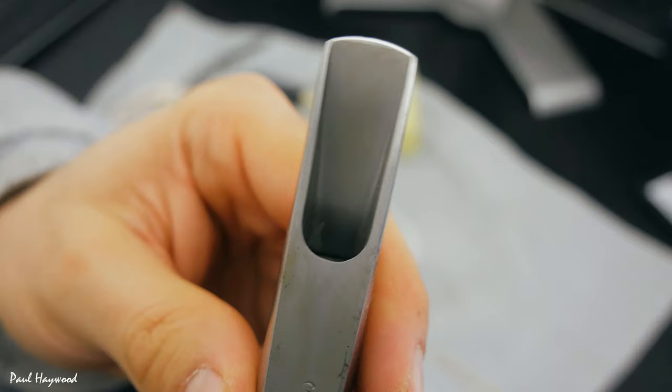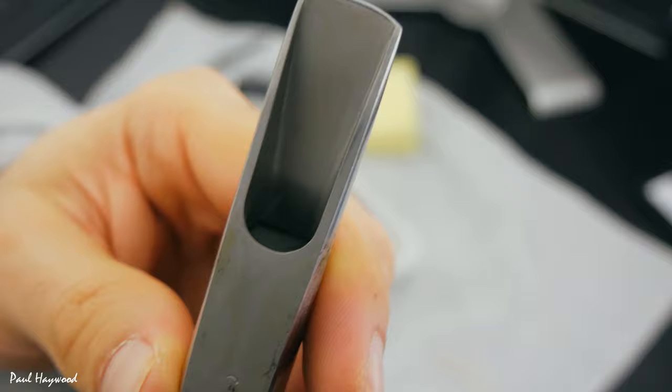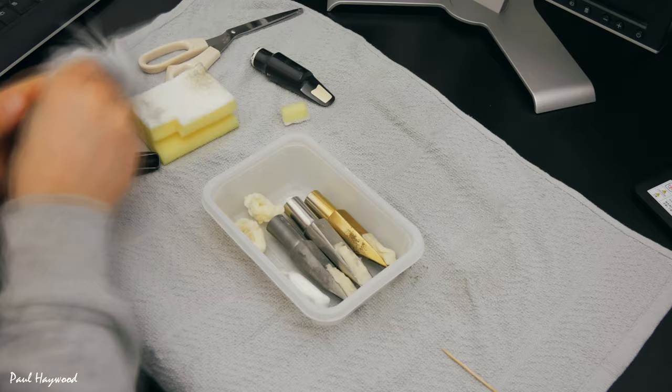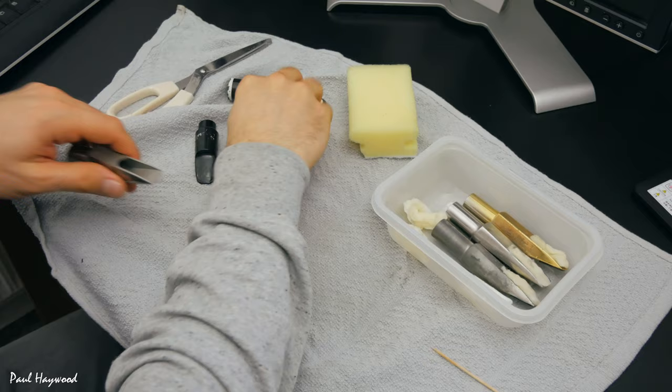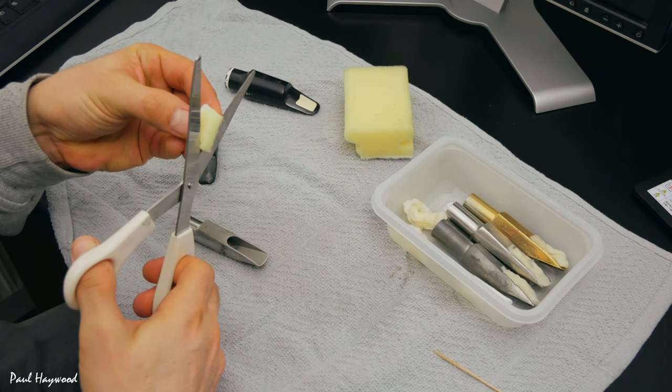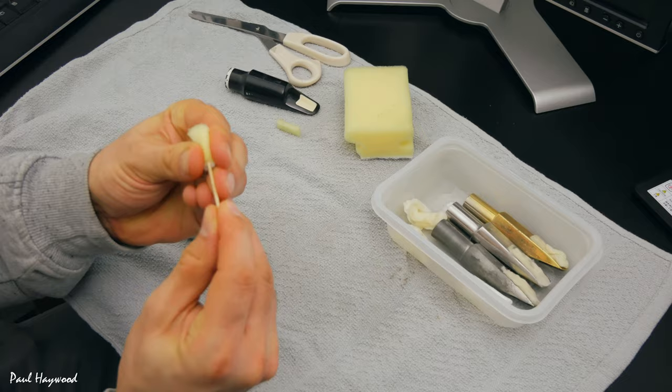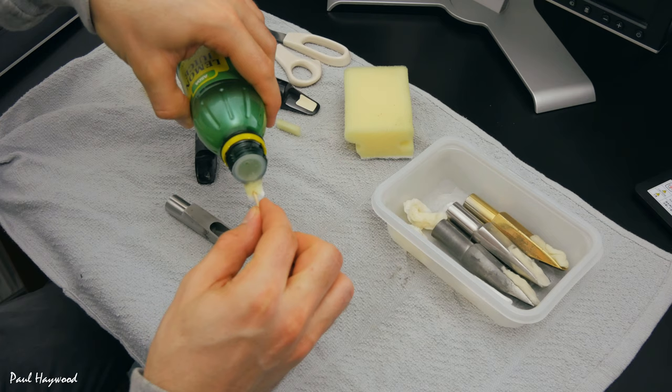There is a tiny bit, I don't know if you can see it, just down the bottom there. And what I'm going to do is to see if I can scrub that out, because it should all be softened now. So I've got my scissors and a little bit of that sponge, and just created myself a small scrubber here. So I'm going to stick that on this little cocktail stick. We'll just put a little drop on here, so this is wet with lemon juice. Or a couple of drops.